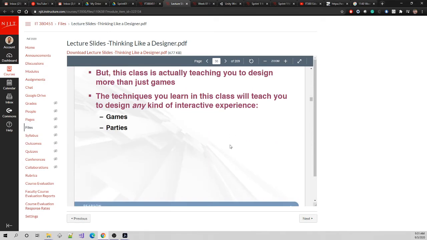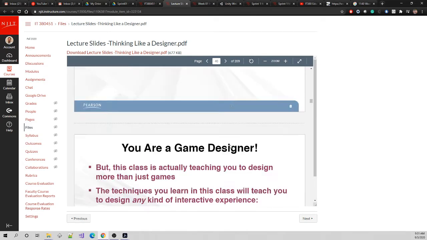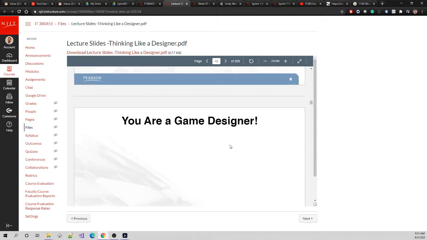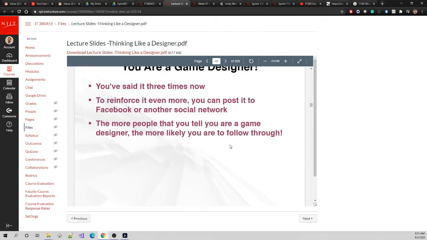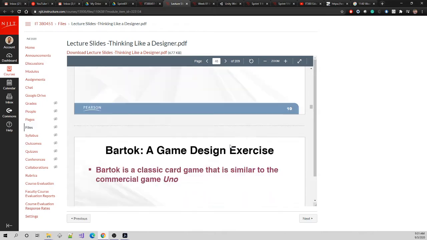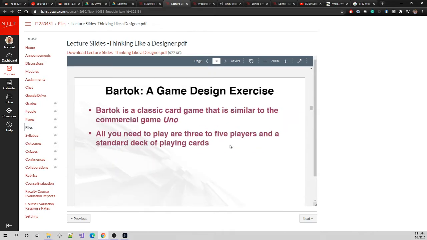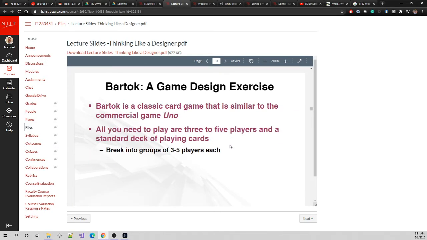So let's see, teaching games. I really wanted to get down to, yes, the card game. Here we go. So this is the game design exercise I'm going to have you do. You're going to play the digital version of it, and then you're going to use a deck of cards at home and just modify the game.